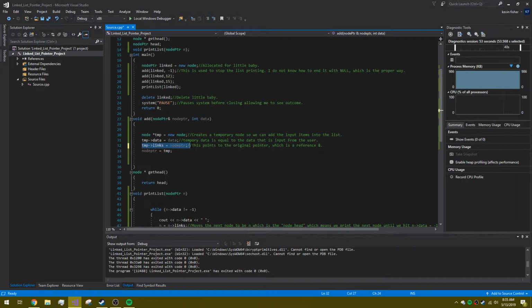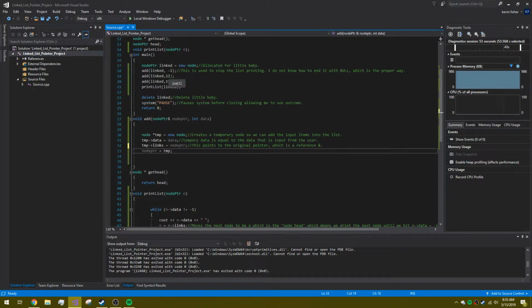It links everything together, or at least this little cell of the baby to the little baby. Then temp equals node pointer, which is gluing everything together better. Wow, I don't know what I'm saying.